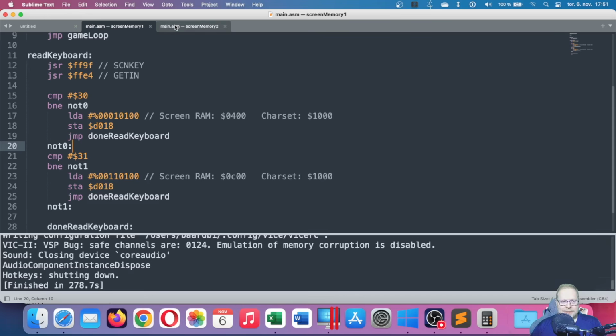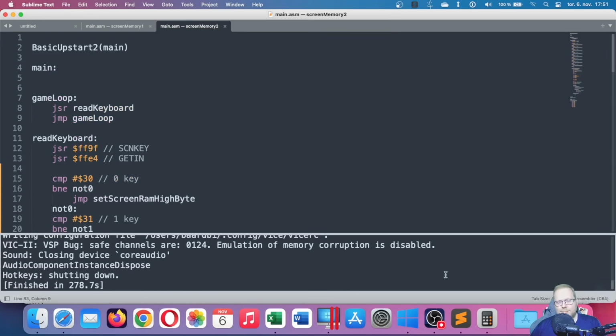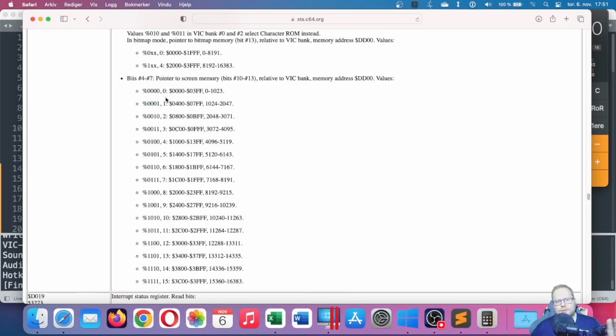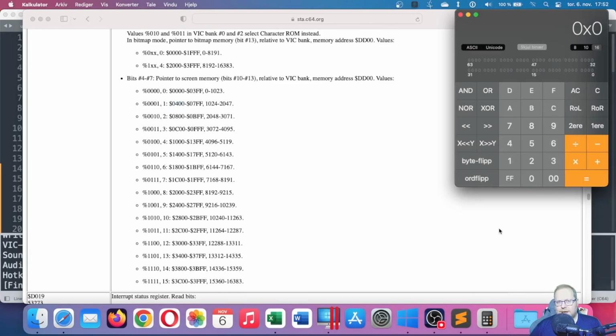So these numbers, or these bits, did they just throw some random zeros and ones here and say, well, this can be 400 or whatever? Well, no, it's actually a system. So let's just use this calculator.